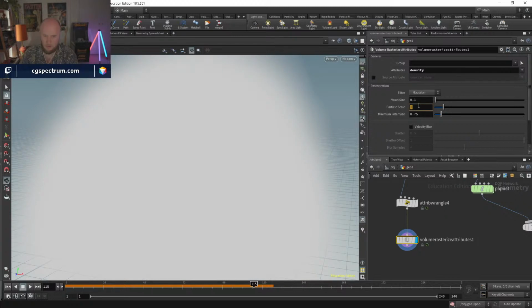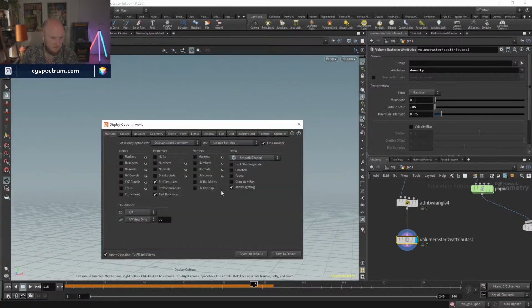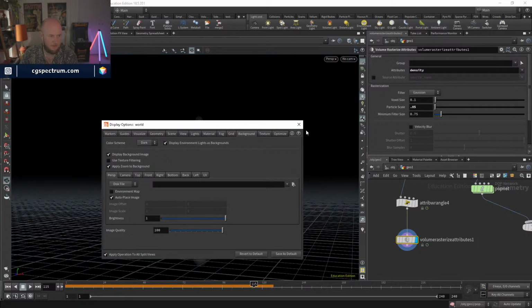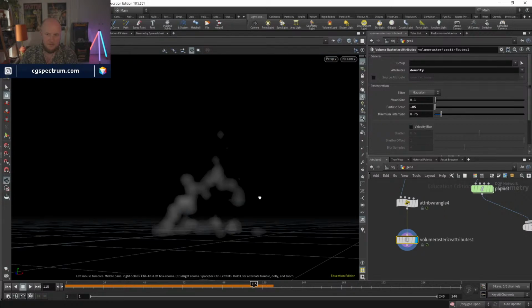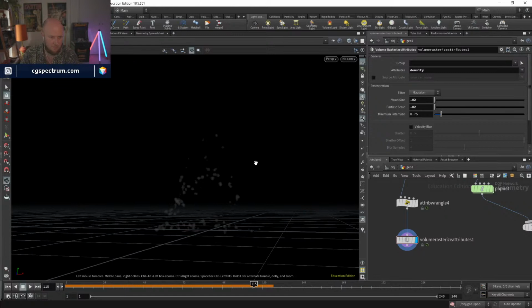There we go. It's ginormous. So I'll take the particle scale down. It's a little hard to see, so I'll set my background to dark. There it is. Take that down a little more. Voxel size needs to be pretty low because of our scale. So there's our source.